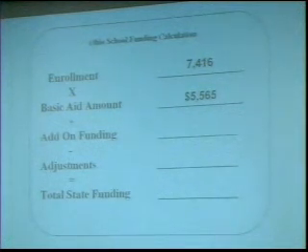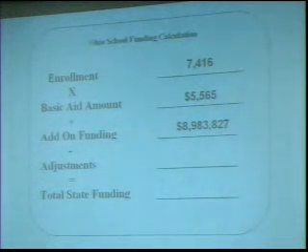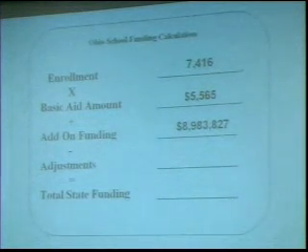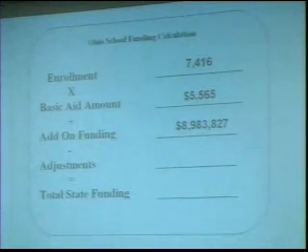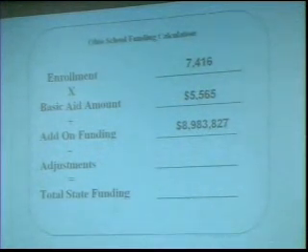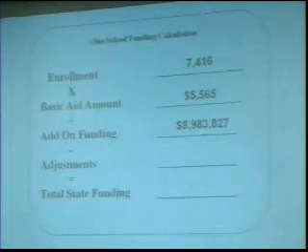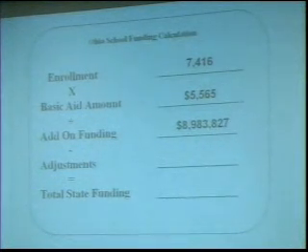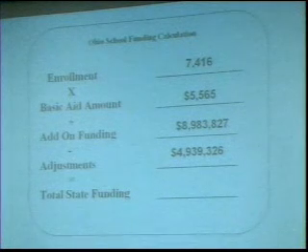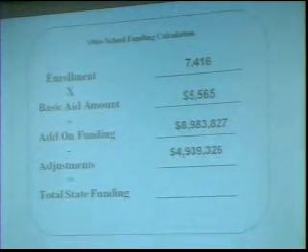Well, that amount's derived by the state budget. We get some add-on funding for special education. We get some add-on funding for transportation, for gifted, for poverty-based assistance to deal with specific challenges with individuals in the school district as far as students. And then we actually get some taken away from adjustments. Primarily what adjustments are is charter schools.